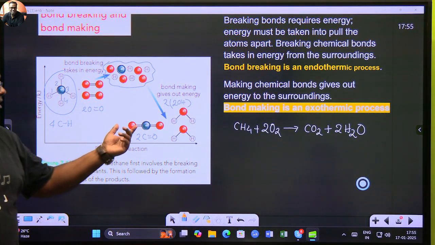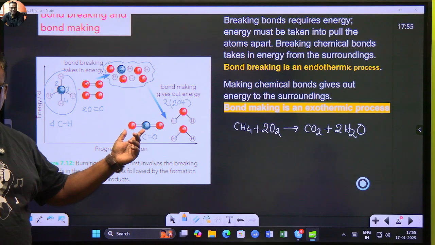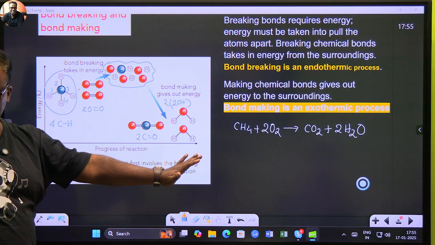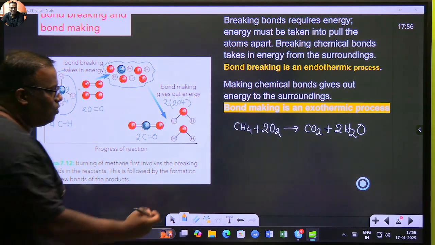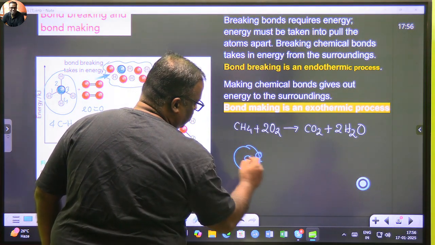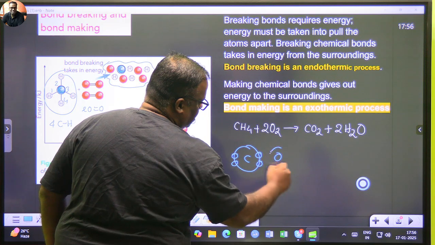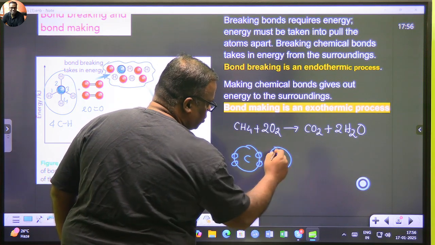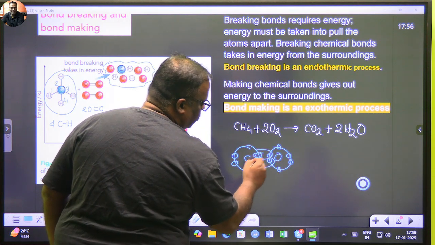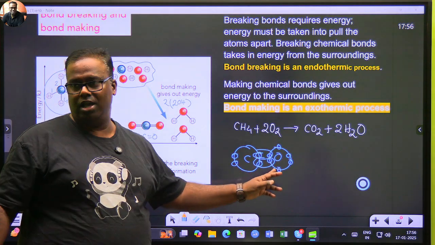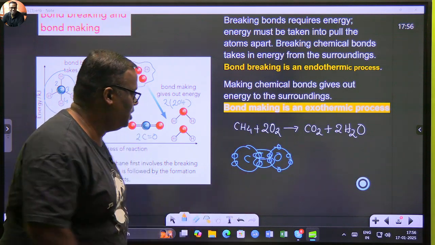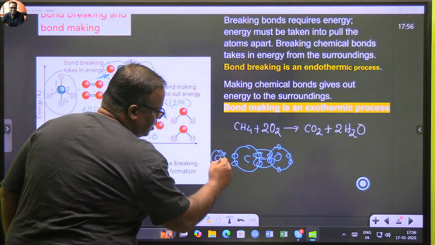Didn't you understand? Carbon dioxide is what? C double bond O. Do you know the structure of carbon dioxide? Should I draw? Want me to draw and show? I have no issues. ठीक है? Carbon has got 4 electrons. Carbon, 1, 2, 3, 4. Oxygen has how many? 6 on the outermost orbit. 1, 2, 3, 4, 5 and 6. One bond. ऑक्सीजन को 8 मिल गया. This oxygen is satisfied. कार्बन 4 से 6 हुआ है, अभी भी कार्बन को 2 चाहिए. So carbon pairs with another oxygen.